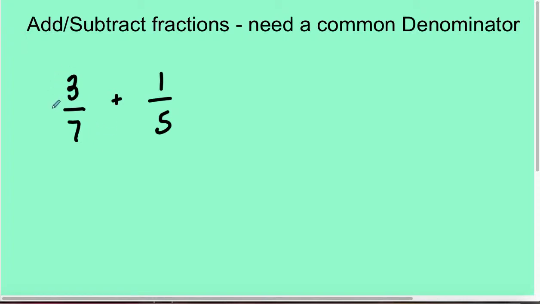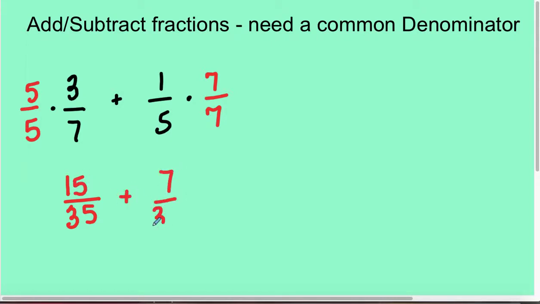So I have to multiply something to the left side and to the right side. But we're only actually allowed to multiply by the number 1. So we do that by writing it as 5 over 5 because we want to get that common denominator of 35. And on this side, 7 over 7. Again, I'm allowed to do this because that is just the number 1. I'm kind of making the expressions bigger. All right, so that gives me 15 over 35 plus 7 over 35.